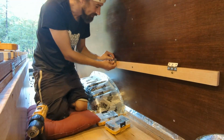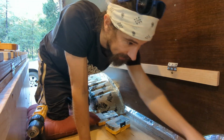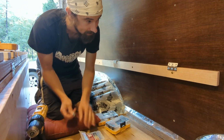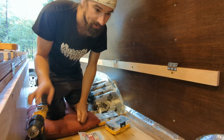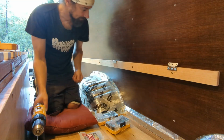Now I'm just going down the line on the marks, putting in my hinges, and I'm using these Tech screws on this back one instead, just for a little more, I guess, hold. I'm pre-drilling them though because they're a bit bigger. I don't want to break this backboard, so.